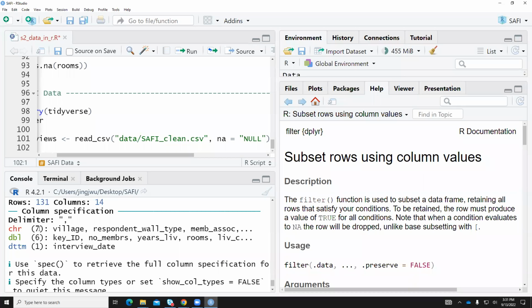We see we have 7 character variables and 6 double, where DBL means double. We can think of double and numeric as the same. And we have 1 date and time variable.